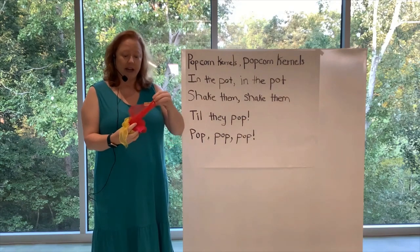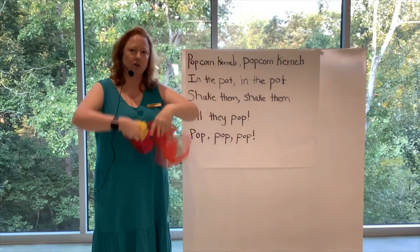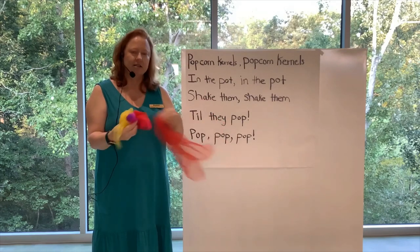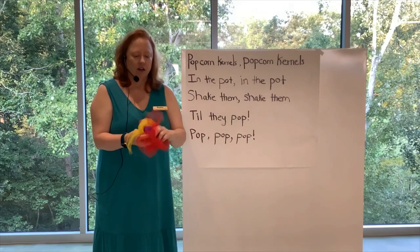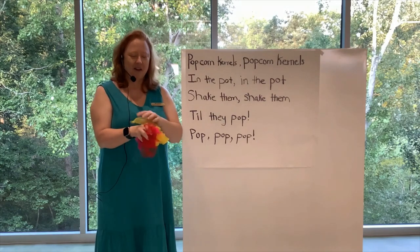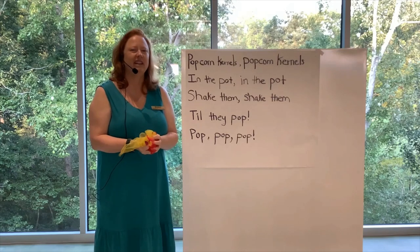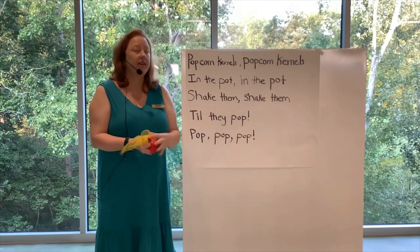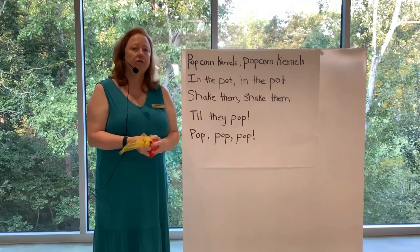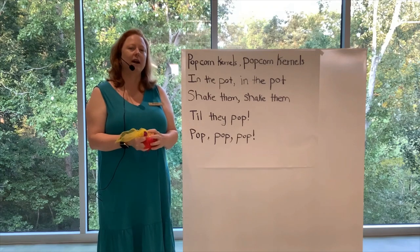The way to get ready, of course, is to get up off your feet and get something that you can toss and throw in the air. Could be scarves like I've got, could be blankets, could also be socks, maybe cotton balls, or actual popcorn. But be careful, don't throw it in anybody's eyes. So let's get ready. This song again is called the Popcorn Song, and it's sung to the tune of Frère Jacques or Are You Sleeping, Brother John? So you might already know it.